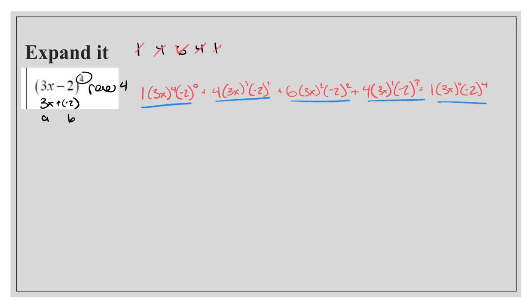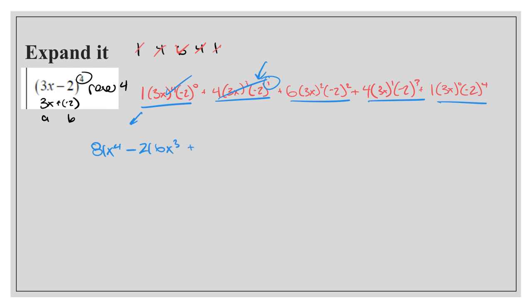Here's our 5 terms. First term, 3x to the fourth, that's 81x to the fourth. We're done. Times negative 2 to the 0. That's 1. So plus, whoops, not so fast. We have a negative base with an odd exponent. So now we have a negative number. Negative 2 times 4 is negative 8. Negative 8 times 3 to the third, so it's 27 times negative 8, negative 216x to the third. We're done with that one. So we have all even exponents, so I know this is going to be positive.